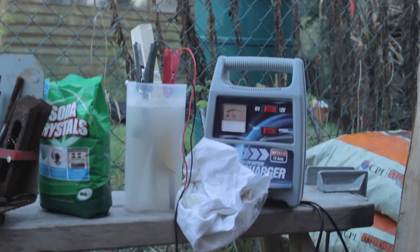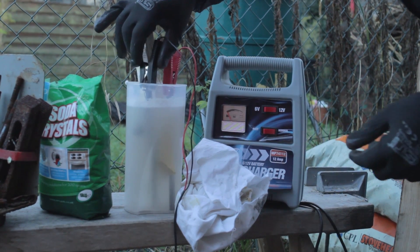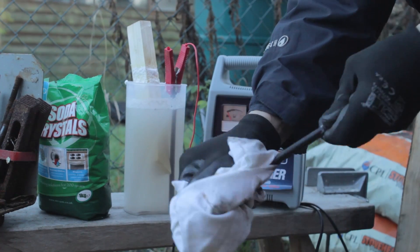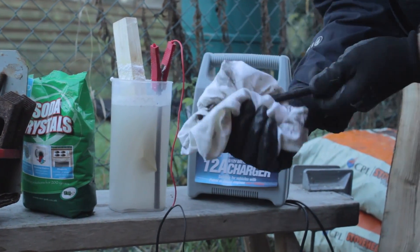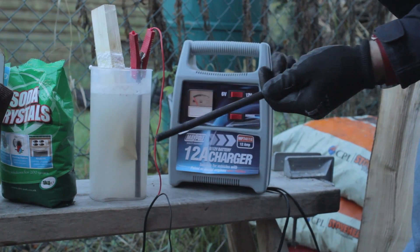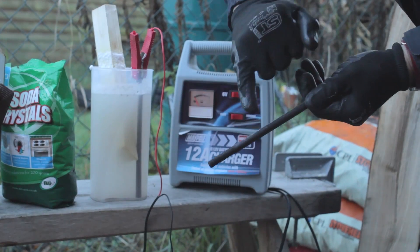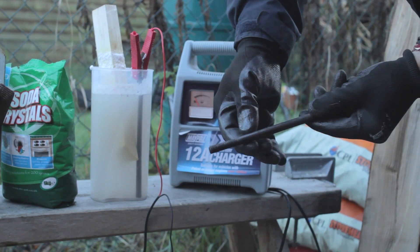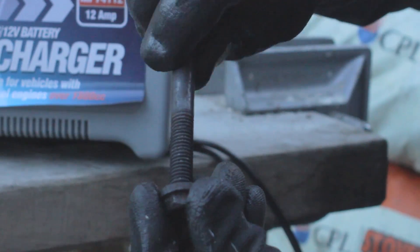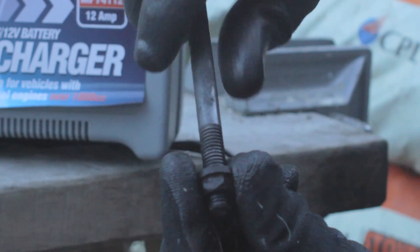Right, well that's now had about 20 minutes. So I'm going to disconnect the power and have a look. The power's off. Just taking the electrode out, giving it a wipe. And crikey — that is very good indeed. Just to show you a comparison, that's like a before and after. So it doesn't actually remove the pitting on the tools, but it does get all the rust off. And that makes that a perfectly functional milling hold down. I'll just give the nut a quick wipe over and just see if it will now go on the thread — and yes. I think there's proof that the rust has come off there.